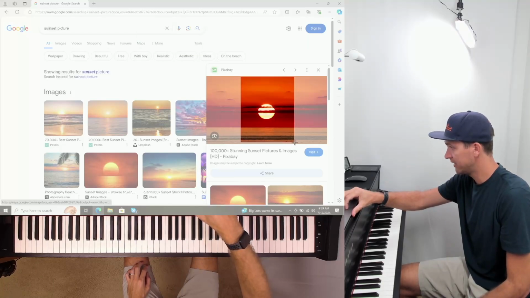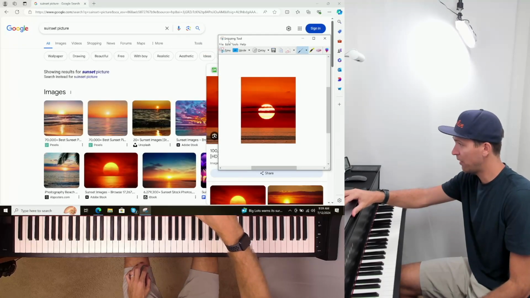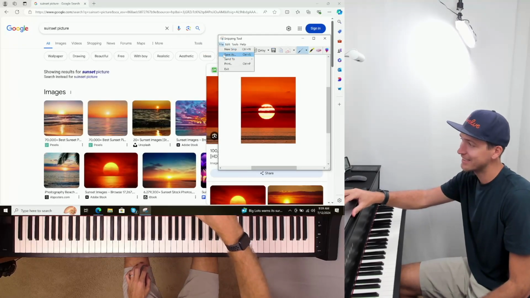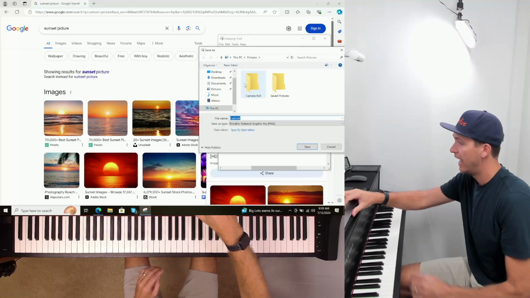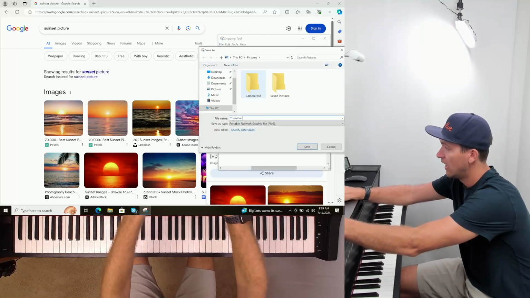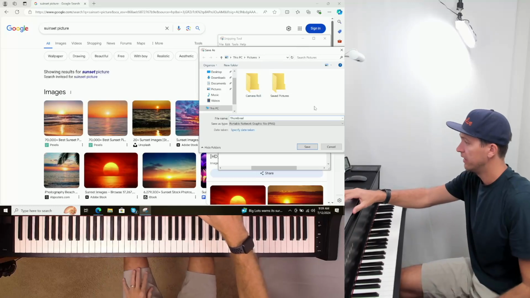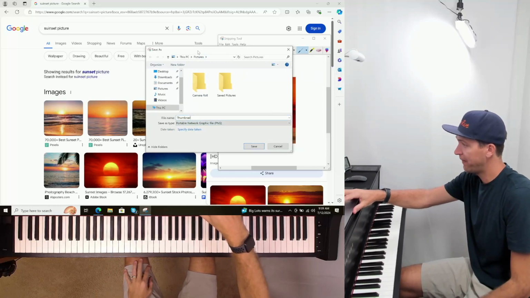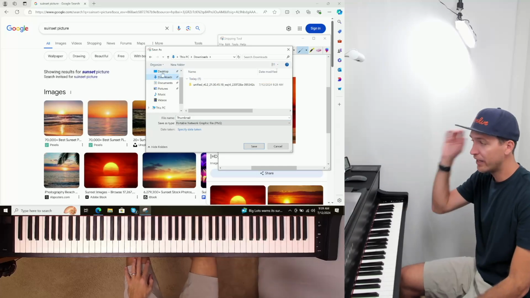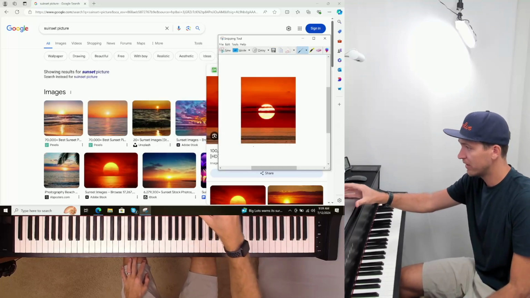So you try to find a thumbnail that you think would work well. So maybe something like that works. And then you go up here, you press save as, and then you could just save this as a thumbnail. And you can see the format that it's chosen is a PNG. So you could save this wherever. Downloads is where I usually like to save stuff. So I'll just press save.